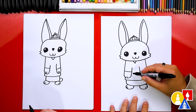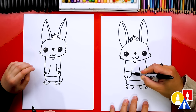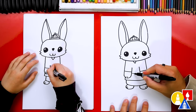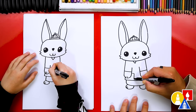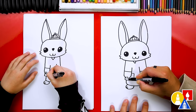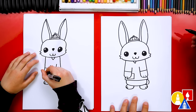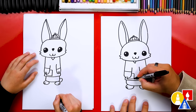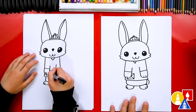Let's also give our rabbit a money envelope, one of those red envelopes. And we're going to draw a little line that comes out from the side. Then we're gonna come down. And we can also go back in, and if we're below the hand, we can go to about there and then connect back into the hand. Yes, we did it. Oh, let's draw a little sideways V for the top of the envelope.